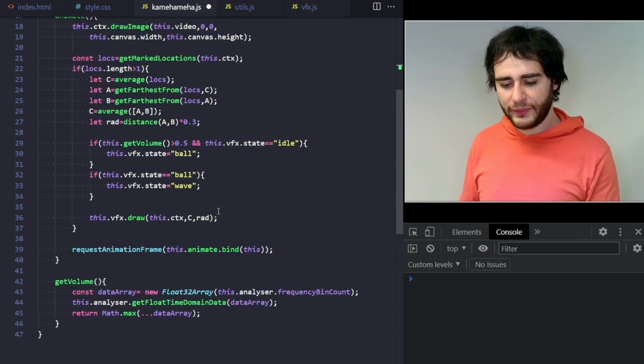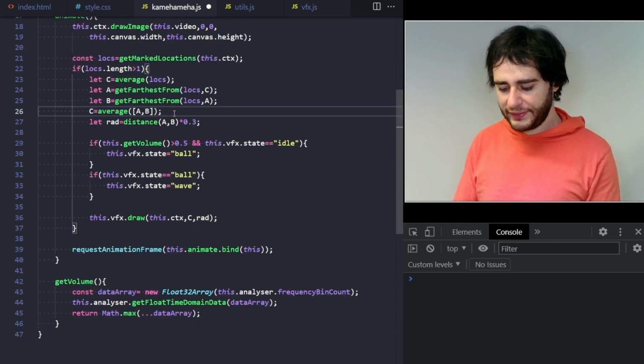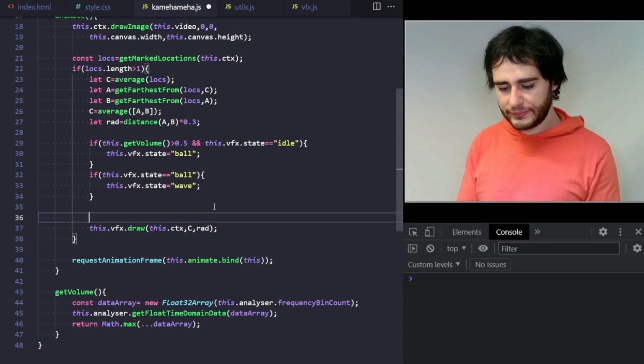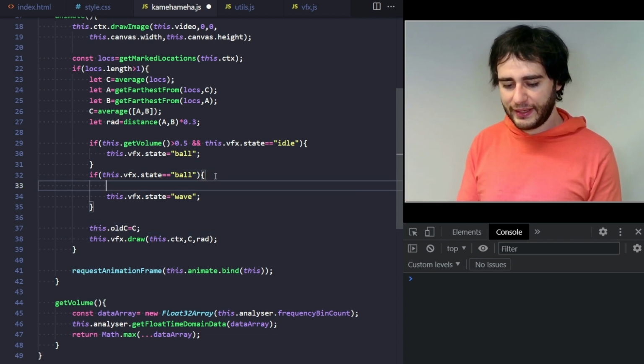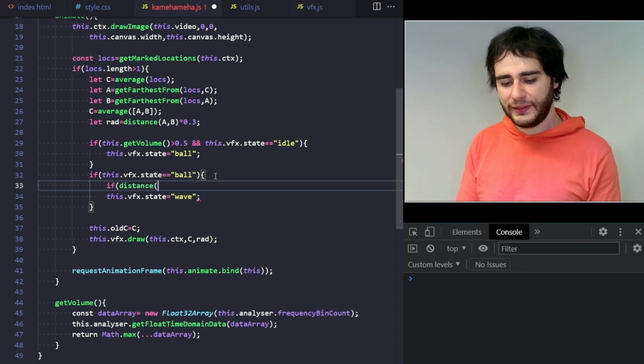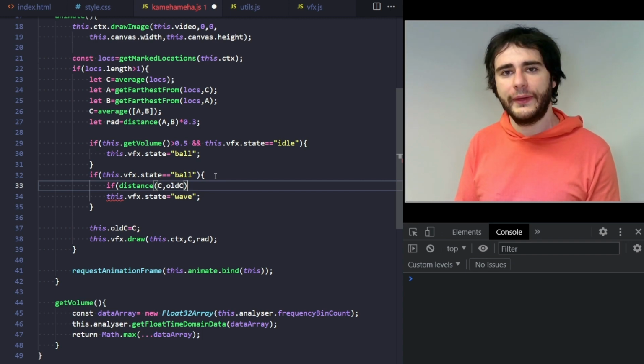And every time we are getting a value of C here, actually after we are done with this, we can say this old C is equal to C. So we are updating the value of old C. And now if the distance between C and old C is greater than some value, like if it's a significant movement, then we switch it to wave.